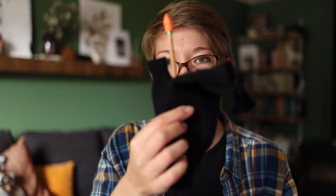I'm just gonna shove a pencil in the hole because I don't have a stitch marker or anything near me, so we'll just stick a pencil in the hole so I remember to fix it. Oops. So anyways, there's no pattern for those. I just made it up as I went. Well, correction, I made it up as I went last year and then followed the same instructions that I did last year for them. They're just using Lion Brand Wool-Ease in black.